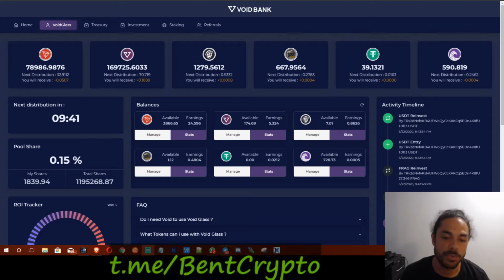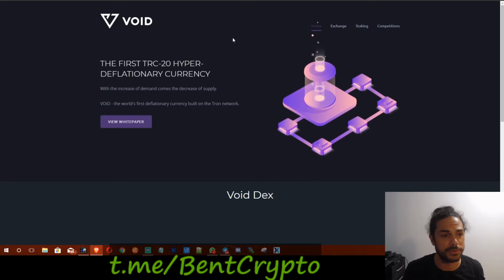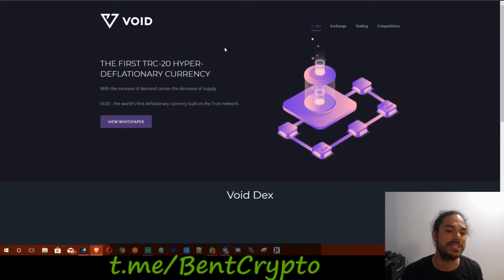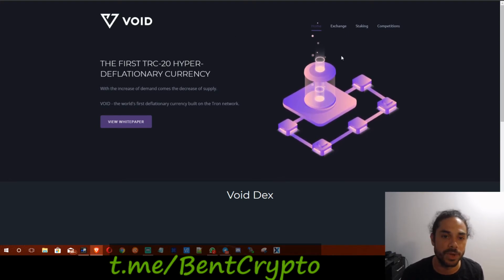All right, so today we're going to be talking about Void Bank and how to basically get into Void, how to buy Void. And I'll show you how to download the Tron Link extension. All right, so Void Bank, as you can see, the site looks very attractive. Sorry for that, that's my ring. Void.defi.io. This is where you would purchase the Void token.